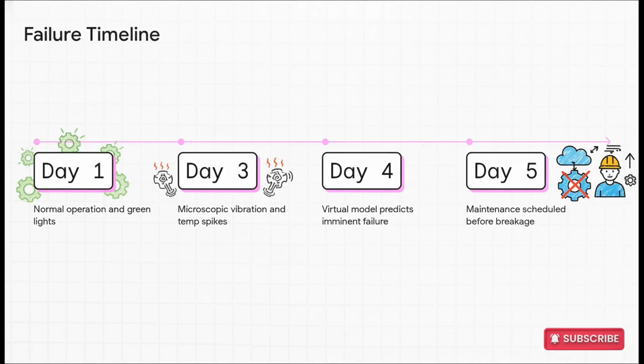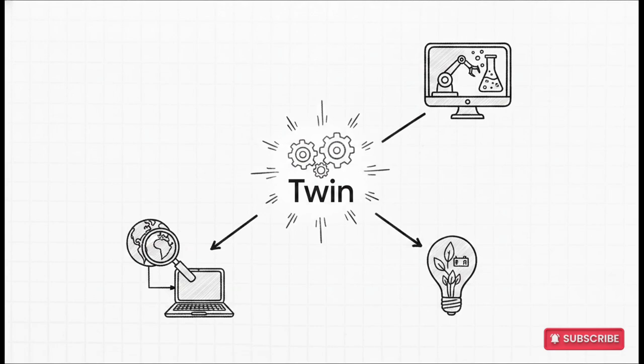How cool is that? While predictive maintenance and drastically reduced unplanned downtime are for sure the massive headliners that save companies millions, the benefits actually go way beyond just stopping breakdowns. You unlock virtual testing, so you can try out a brand new risky robot program in the simulation before you ever risk crashing the super expensive physical asset. You can dynamically run energy optimization to save power across an entire global fleet. And you can manage that entire global operation remotely from a single dashboard anywhere in the world. It is a total game changer.